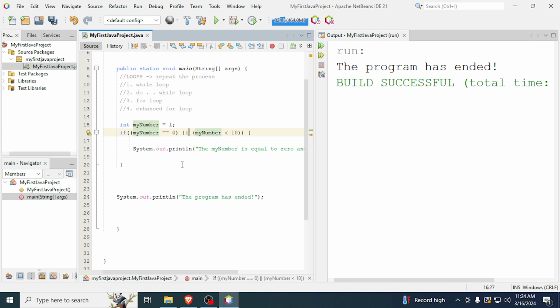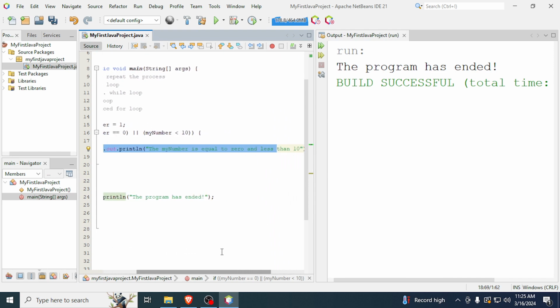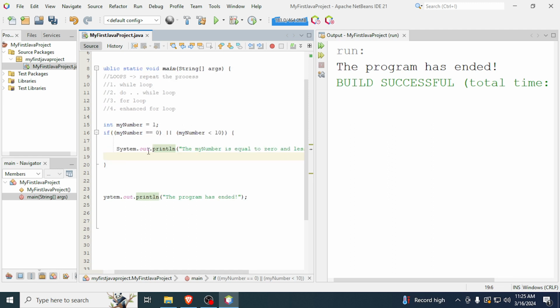That means the OR symbol. So if this statement is true or this statement is true, it's going to execute what is inside here. To have a grammatically correct output display, let's just modify our print line here.